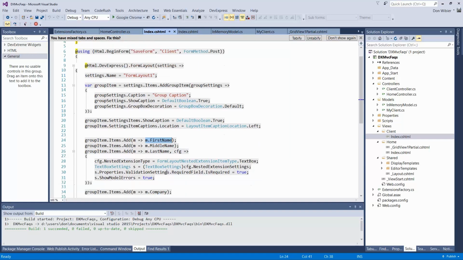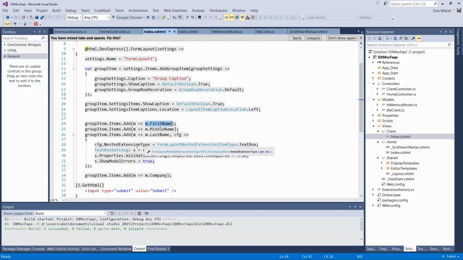But we can also fine-tune specific editors here. In this case, I am passing in a configuration object for the last name property, and here I am using the properties validation settings. We have the required field, and a couple of other settings in the validation settings, and that will work perfectly.